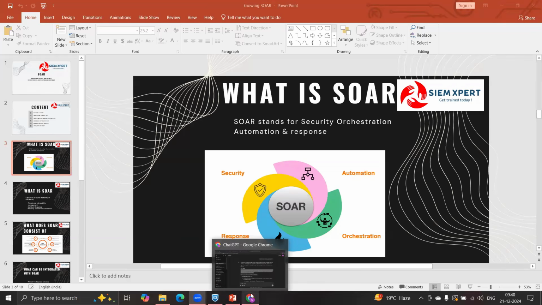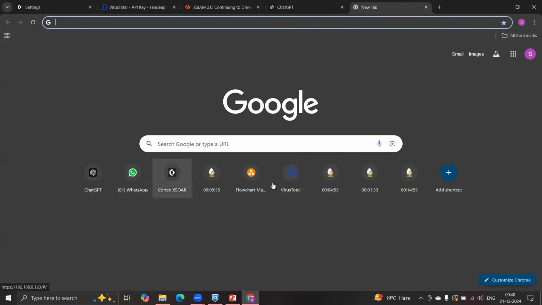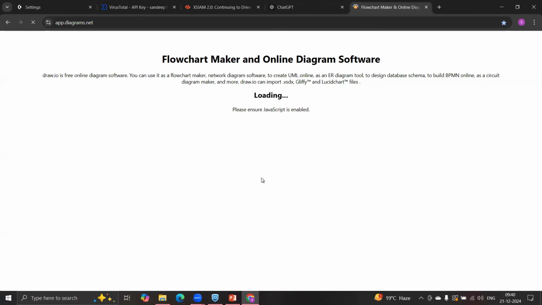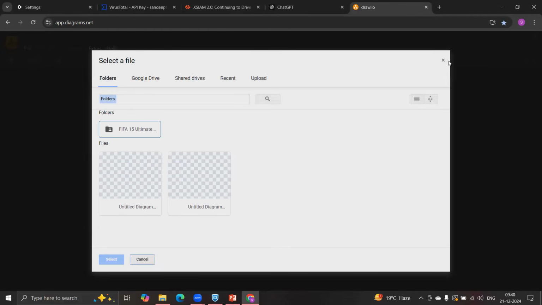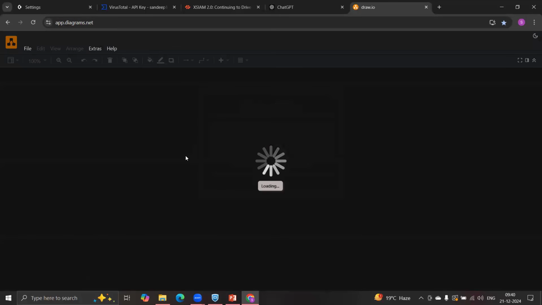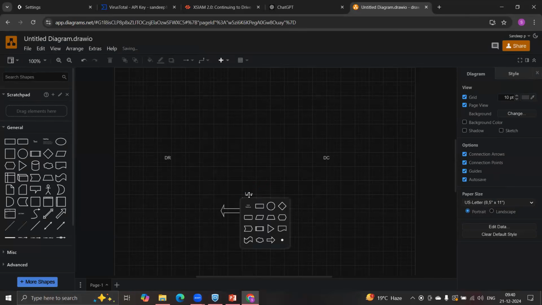Now let's move on to the response part. For the people who are not very familiar with SOC, I'll draw a diagram of how an actual SOC would work. Let's just go to flowchart. Okay, I think I clicked on the wrong thing. This is an architecture diagram, we don't need it, I'll just delete it.